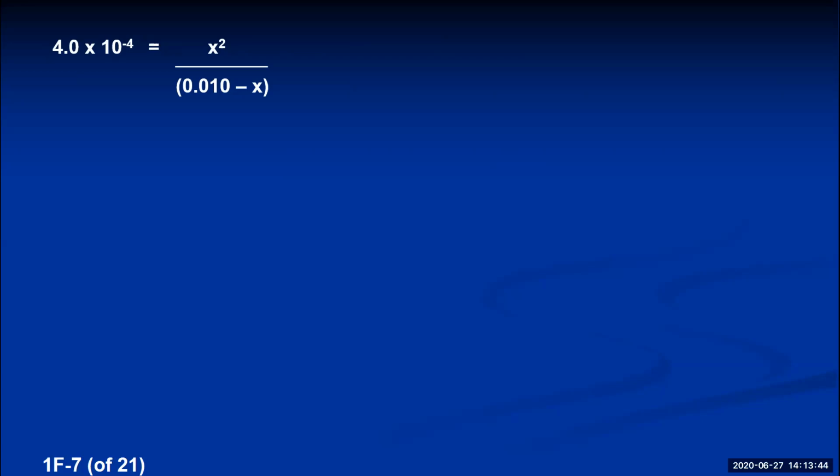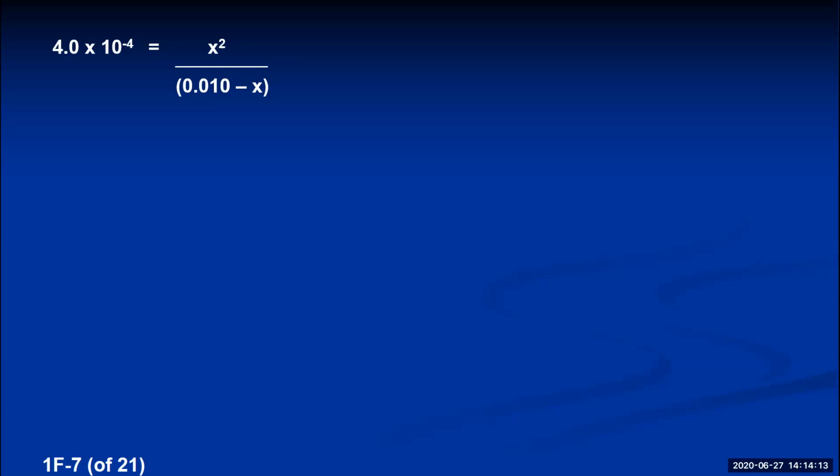Now, to solve this, this is a quadratic. You can do it with the quadratic equation, and if you're the master of your calculator and like doing that, you're going to get the exact answer, and that's perfect. But if you don't want to have to solve the quadratic equation, we can do this by making an assumption. It actually introduces a little bit of error, but it makes the mathematics much more simple. And here's the concept. The equilibrium constant is really small. That means you don't have very many products at equilibrium.